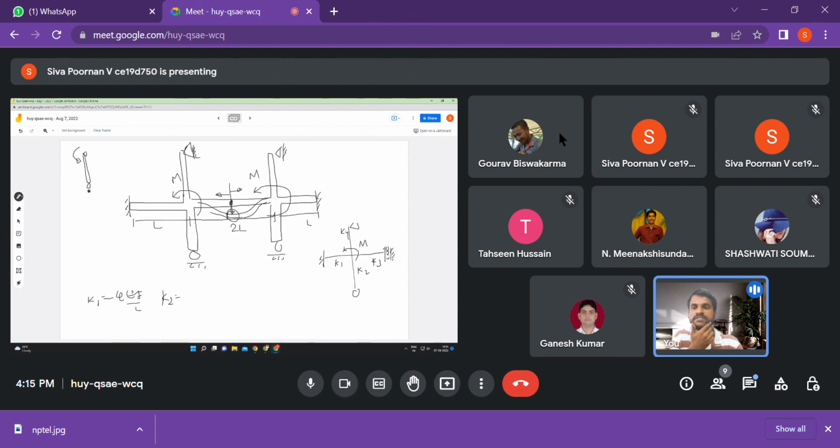Is my screen visible or should I draw bigger? Okay, so basically let's say we have a pin here. Why am I drawing a pin here? Because I know that point cannot move. That's why I'm able to consider it as a pin, and then we say that it's a prop cantilever and so on. That's an inherent assumption that we are taking here. Why can this point not move? Because they are all actually rigid.